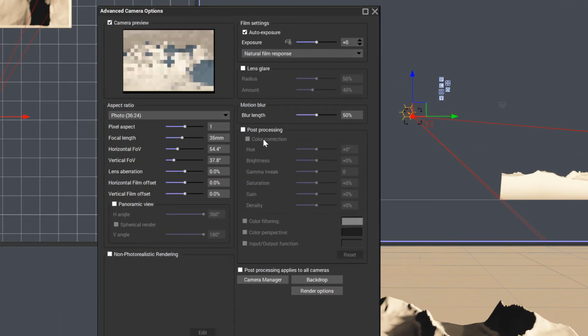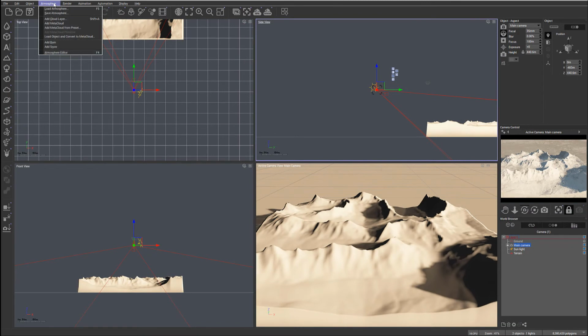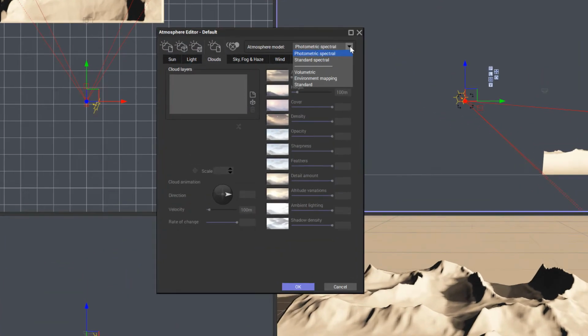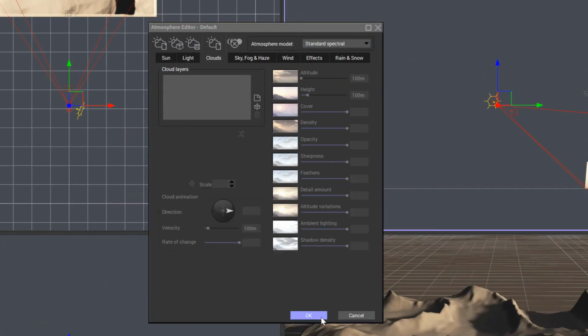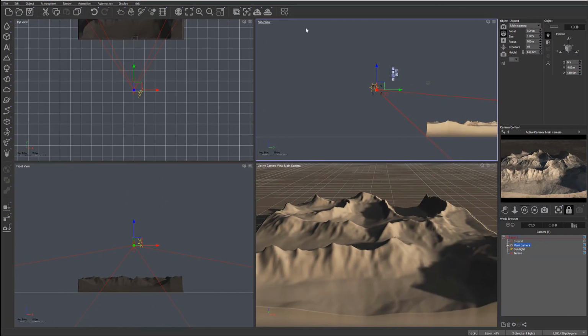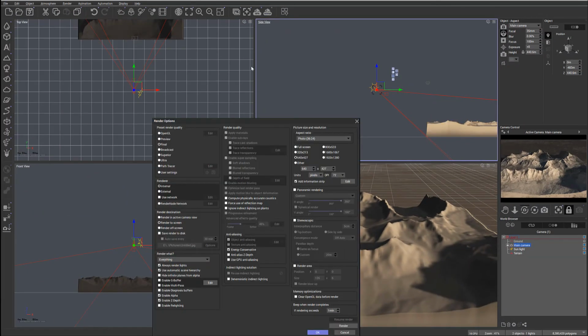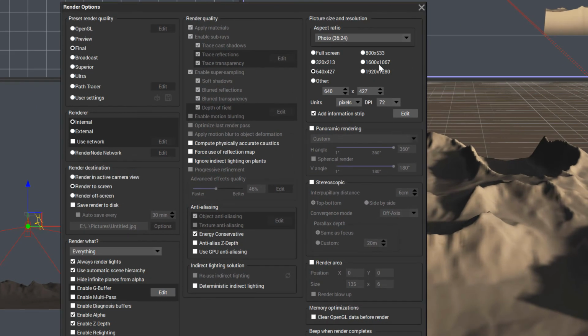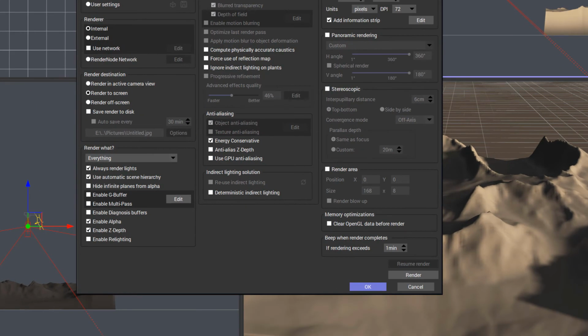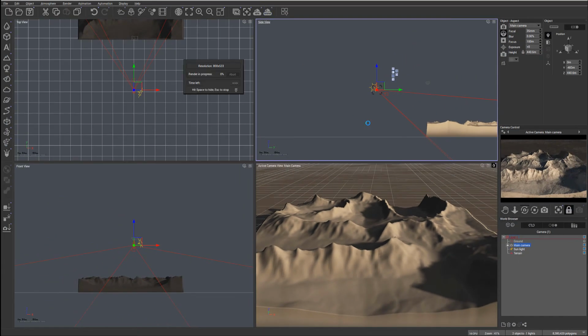For the render, there are a couple of things I want to modify. One, I want to disable the after exposure. And also, in the atmosphere editor, I want to change to the standard. This will provide a little bit more detail for me to look at. And inside render, we go final, render to screen. We'll go 850, click OK, and let's render our results so we can preview. The render should take very fast, but I'm just going to pause anyway and resume as soon as it's complete.